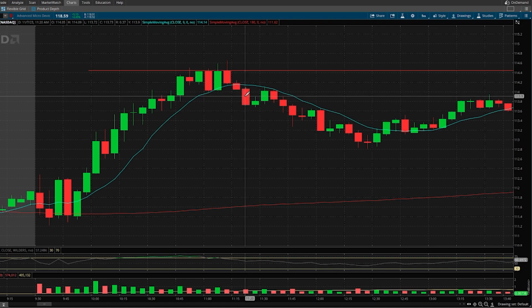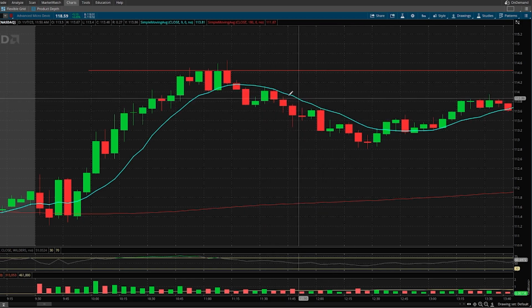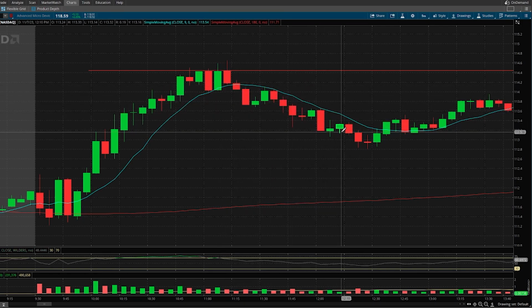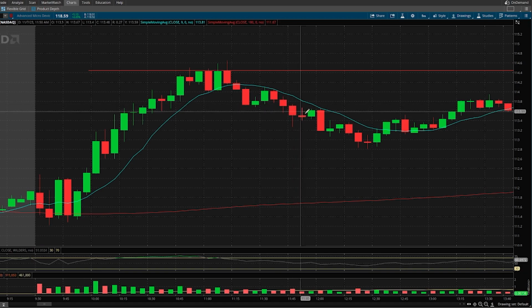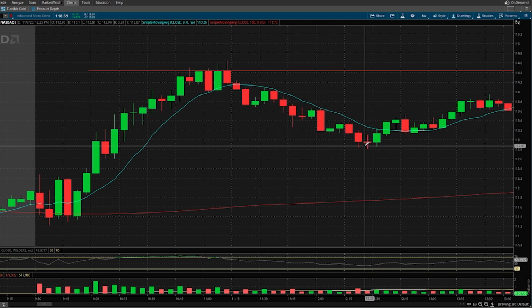So you undermine yourself and you take a bigger loss, because if we stayed into this trade and didn't listen to our skills and our rules, then we would have stayed in and hoped that it would have gone higher. But as you can see here, the stock stayed below this blue SMA line, lost its uptrending price action, and the stock ended up falling all the way back to basically where we started. So if we would have held out, we would have ended up with barely a break-even win.